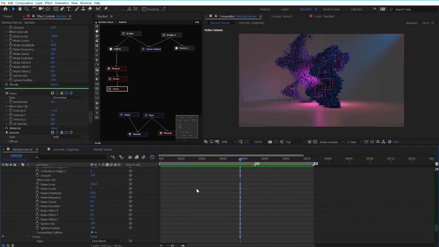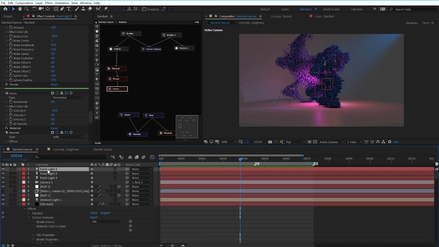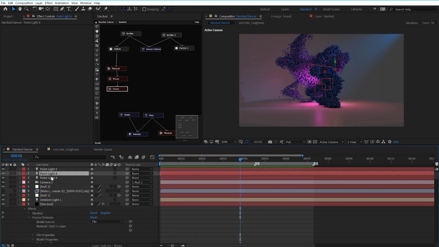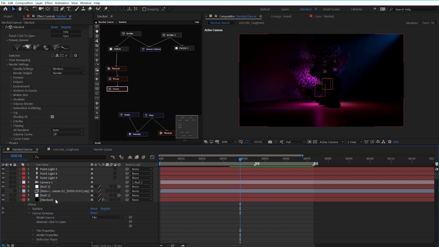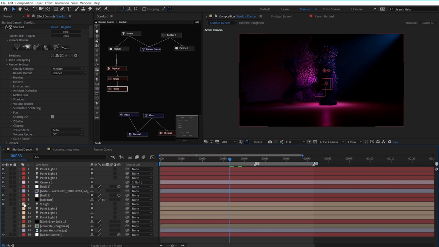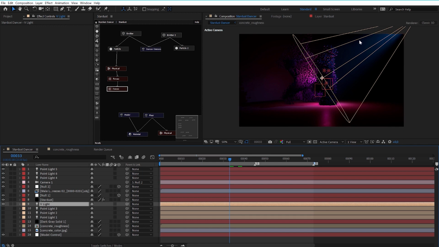So a very quick word about the lighting here. We have 3 point lights in here. They are colored and they are a little bit animated, as you can see here. And I will now turn off the ambient light again because we do not need this anymore. And we also have 1 volumetric light. I should mention that as well. So 1 volumetric light, the V light, that's this one here that creates this nice blue volumetric light. This is our lighting setup, and now we will create some awesomeness.